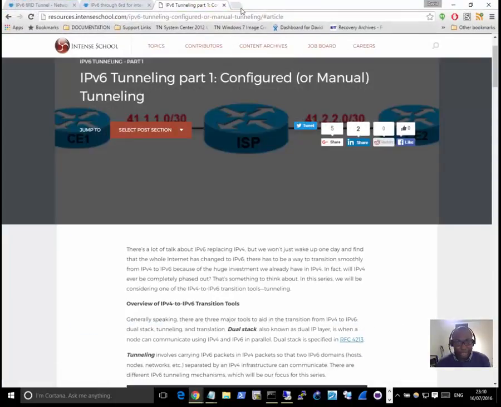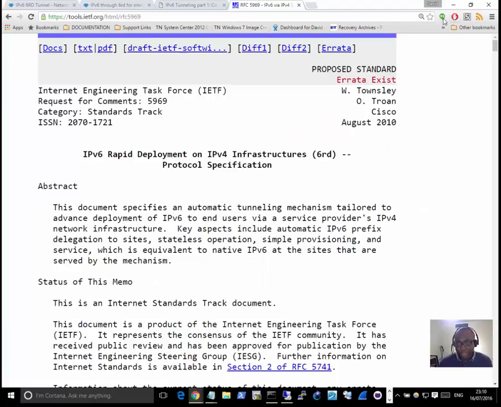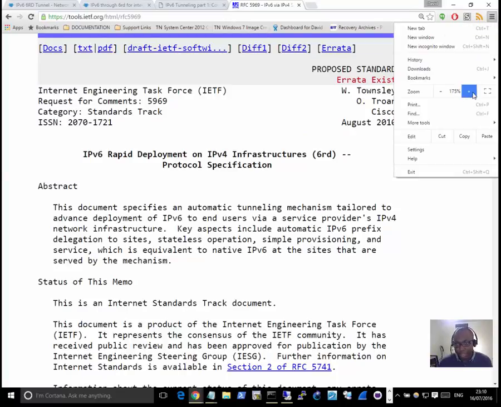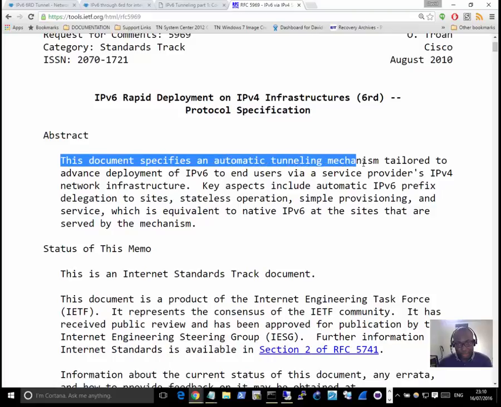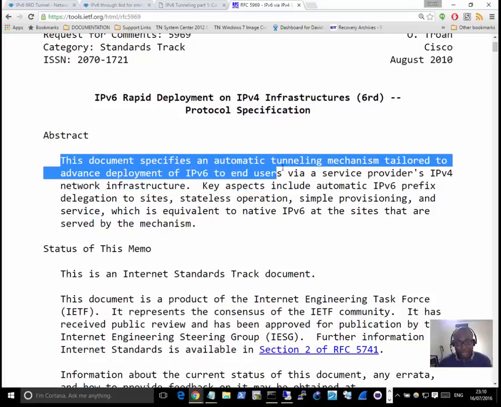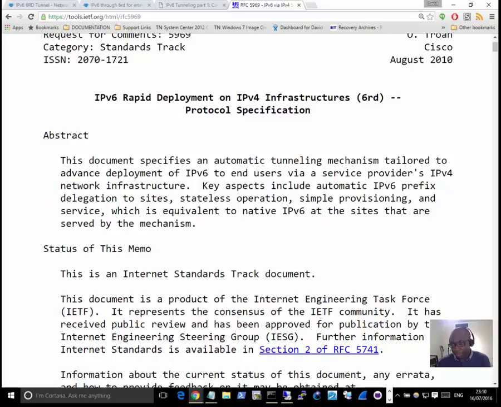I'll expand this to make it easier to see. Right here is what I want to focus on. It says this document specifies an automatic tunneling mechanism tailored to advance deployment of IPv6 to end users via a service provider's IPv4 network infrastructure. Okay, let's bring up another RFC.